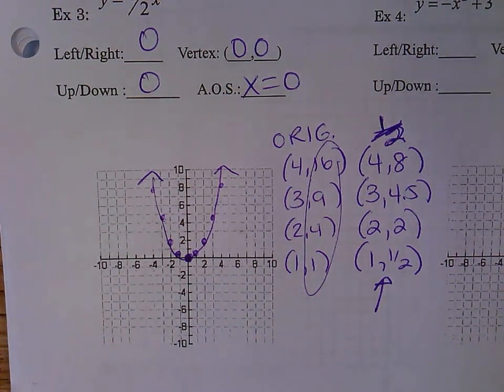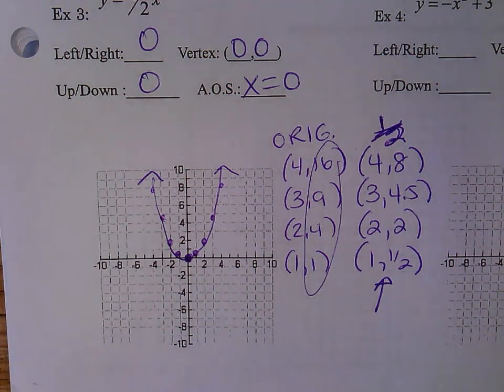So this is the parent function. This is what it looks like when it's half the parent, and then this is what it looks like when it's times 2. So it's doubled, it's steeper. They all start at the same point. So number 1, 2, and 3, if you compare them, they should have a different steepness if you were to overlap them.